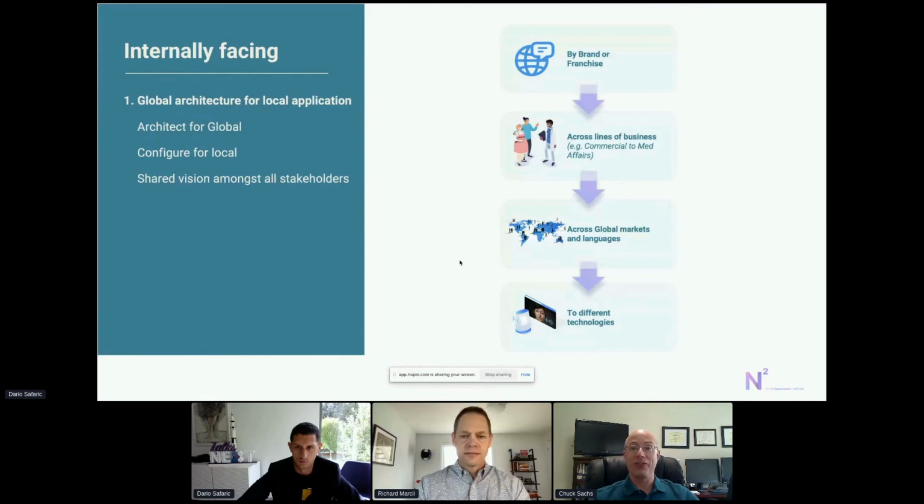And we learned that lesson on the fly with AZ Medical, where we created it for the United States. And then as we redesigned our site, after we learned some lessons about what we did and didn't like about the initial implementation, we almost rebuilt it from the ground up with a template that was globally scalable and locally configurable, which allowed us to immediately, after we deployed the US redesigned site, start jumping in with both feet on globally scaling our azmedical.com concept outside of the US. Right now, we're in 11 or 12 or maybe 13 different markets. So that's very important, so you don't have to go back and retrench.